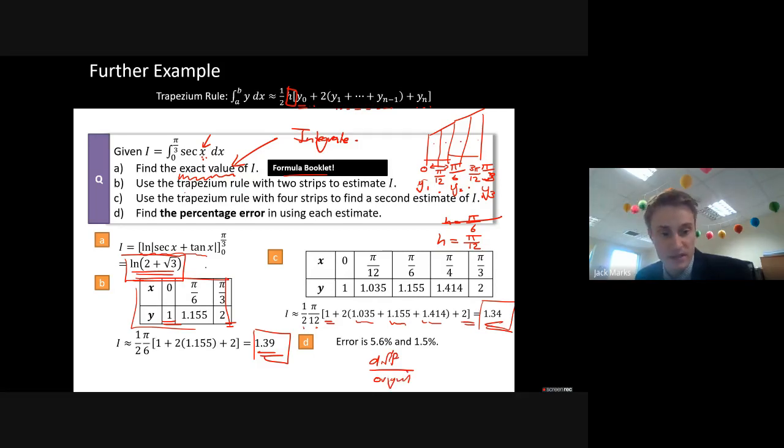So what do I mean by the difference? I mean, if you do this one take away this one, or vice versa, and then you divide it by the original or the correct answer, which is this one here, you should get these two answers. So you should just pause the video and check that you can get those answers there for a moment. So this one take away this one, or the other way around, and divided by the actual answer, the original, should give you 5.6. And then the same, but with these two, should give you 1.5.